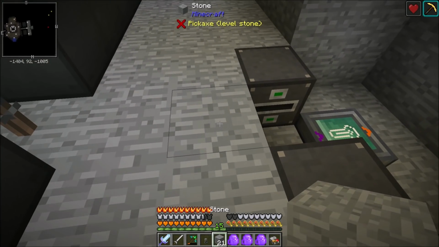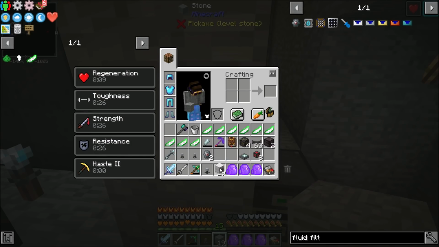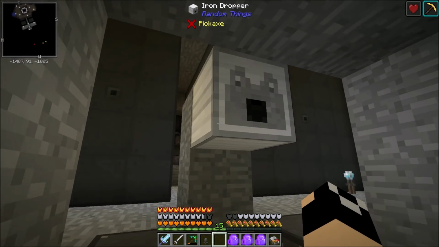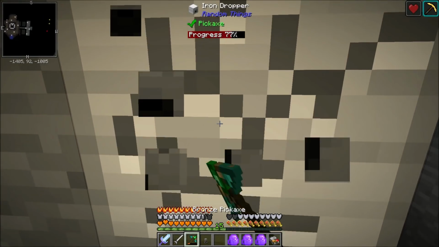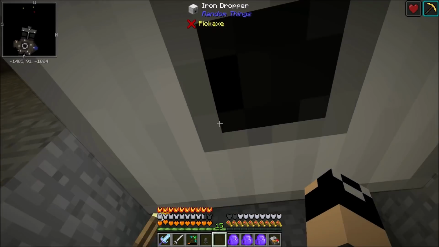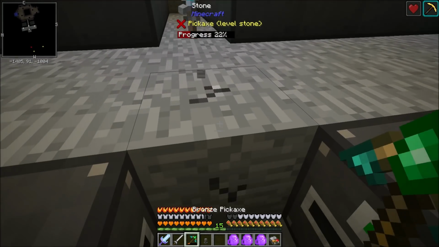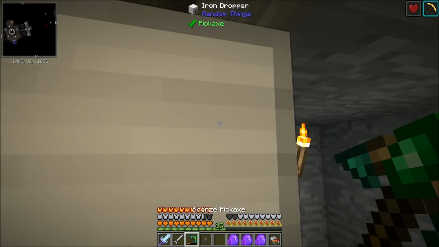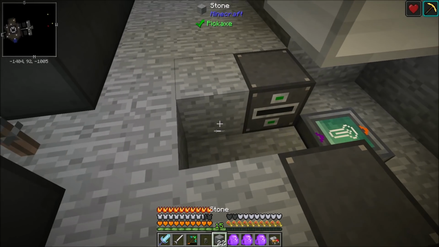And then we're going to just build this up, and we're going to put our iron dropper. You could put this directly on top of that, but I'm not going to, just because I want to give it a little bit of space just so we can see into there. So the iron dropper is going to sit right there. And basically that way it can drop its blocks directly down.